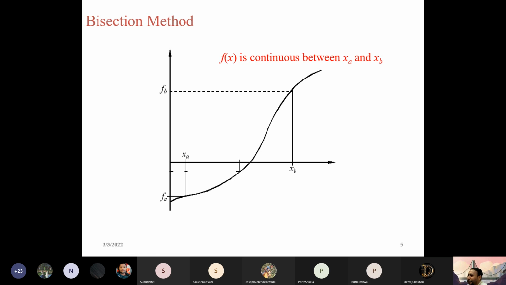f of x is continuous from the graph. Yes or no? From the graph, it is continuous. Means the first condition is satisfied. Agreed? Now, second, come up here. Positive and negative: f of xa and f of xb are opposite in sign. I don't think there are any difficulties here. Why are we taking this? Our concept was that it should at least cross the axis once, then we are confirmed. Engineers should believe in confirmation. If they are not opposite in sign, we are confused. Maybe it may not be a root.